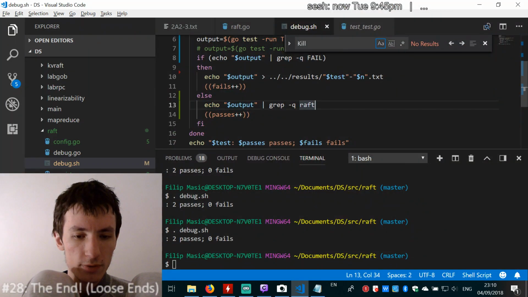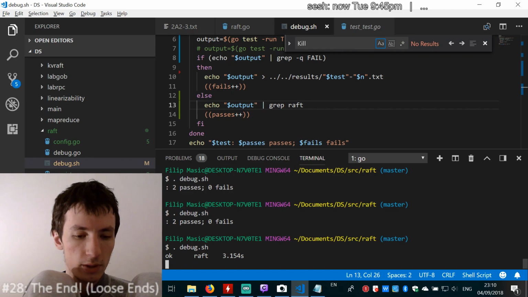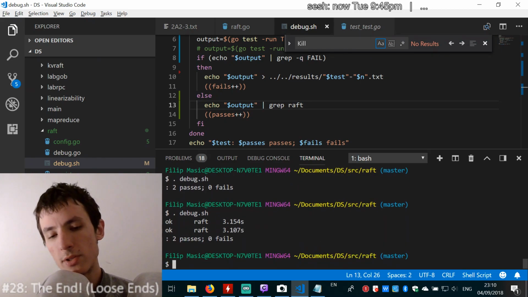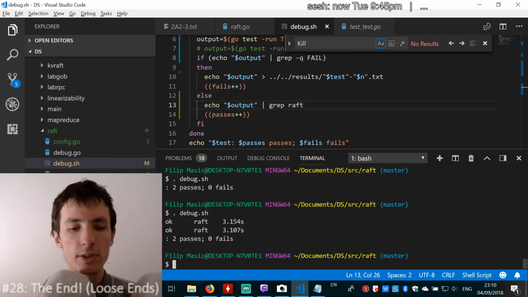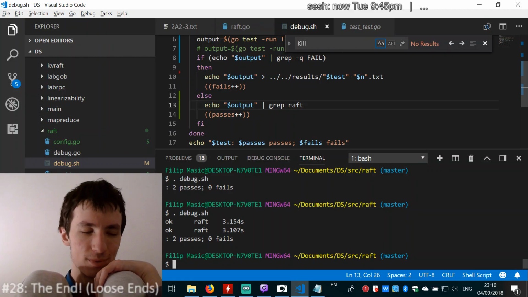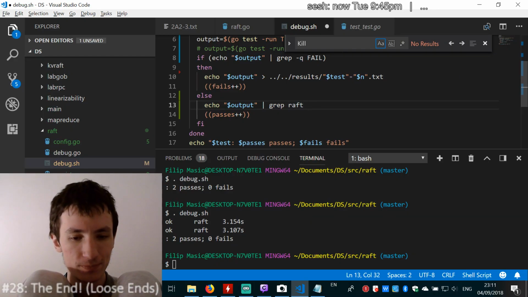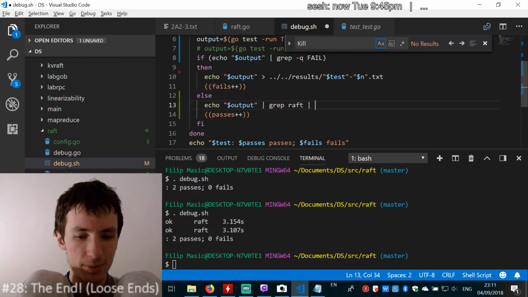Maybe the echo is failing, so maybe if I just ditch the -q, that should do it. Okay, that's working now. So the quietener was suppressing output, basically. Okay, that explains it, considering that is the entire purpose of that switch. I'm so stupid. Okay, well it's fixed now. Okay, let me grep Raft, and then just pipe it into sed.